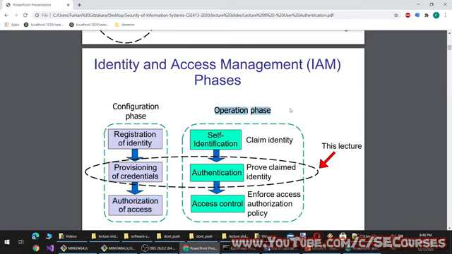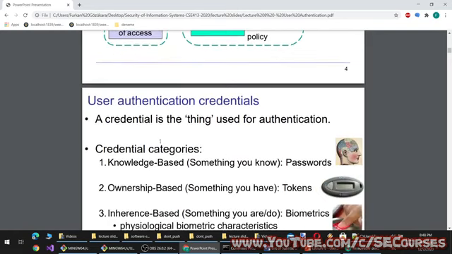The operation phase has three phases, which are self-identification, claimed identity, authentication to prove the claimed identity, access control, and enforce access authorization policy. In this lecture, we are going to see these two phases, provisioning of credentials and authentication.